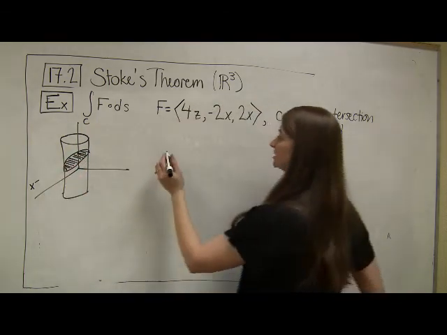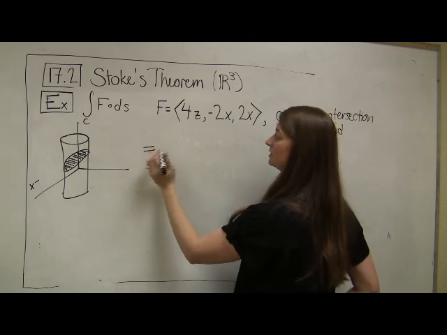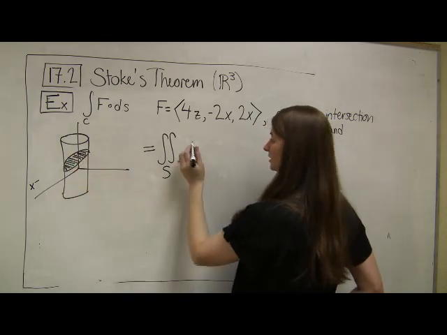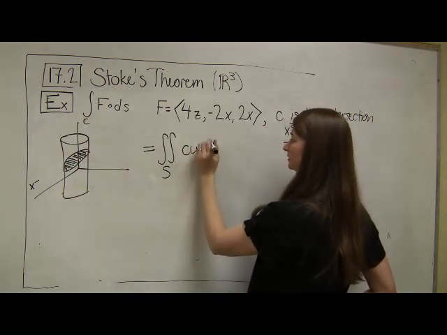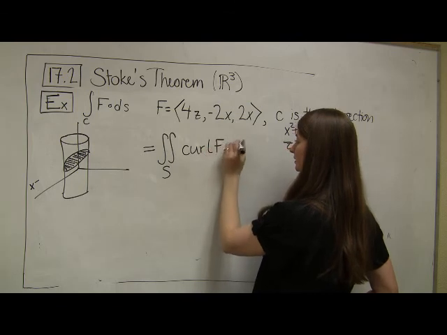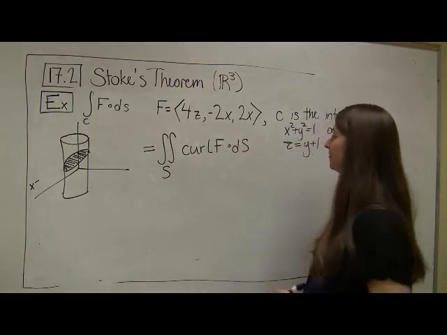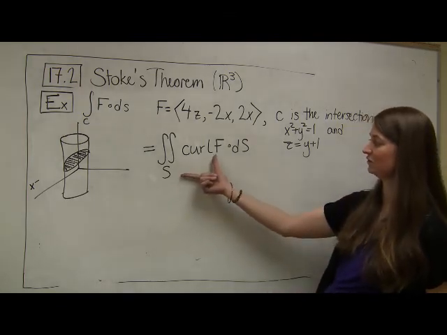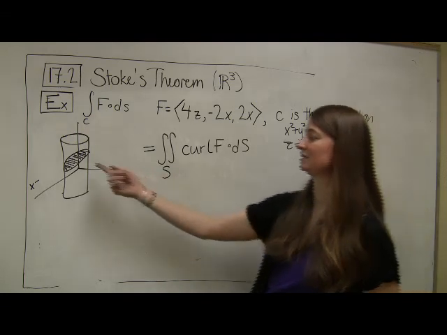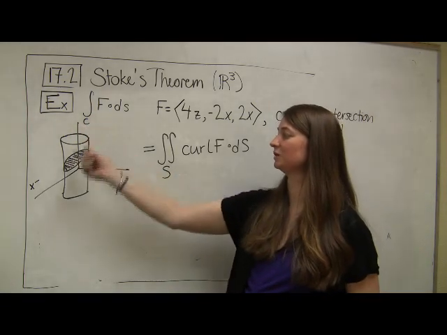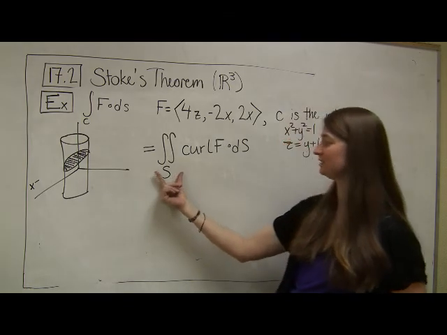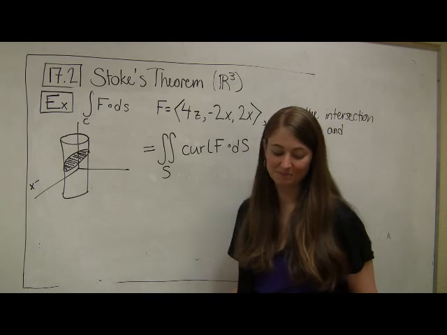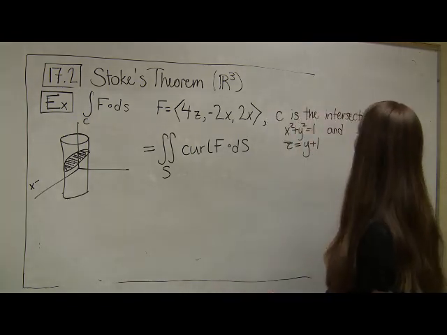And we're going to compute this as, by Stokes' theorem, we know that this is equal to the double integral over the whole surface of the curl of f dS. Well, one of the tricky things that we need to do for this is to come up with the parameterization of the surface. Just like how we had to parameterize this curve, we're going to have to say, well, what is this surface in this case? And that's something that's going to be maybe a little bit tricky.